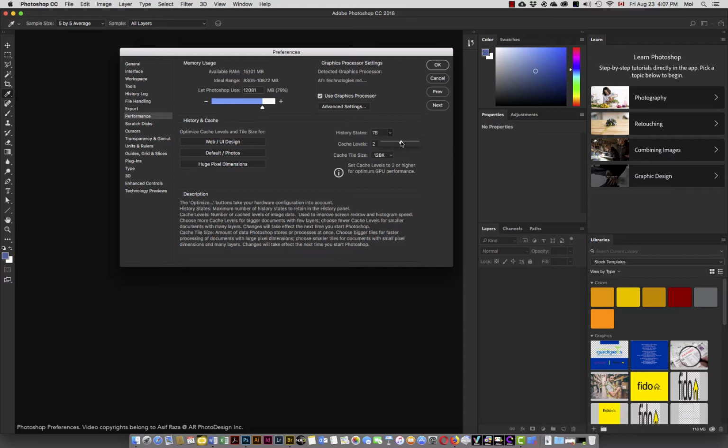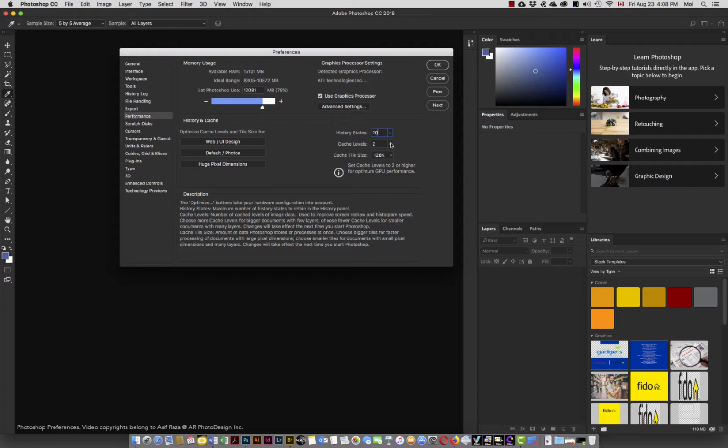Now, but your Photoshop will perform fairly slowly at this point in time. I kind of like around the 15-20 mark. So I'm going to say, okay, let's keep it to 20. And 20 is enough, okay? The fewer the history states, the lower the cache level, the smaller the cache tile size, the better the efficiency within Photoshop.